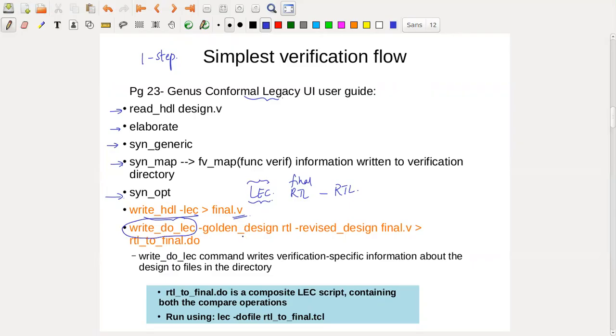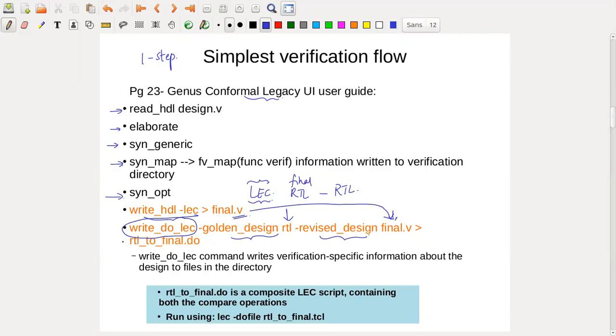And we should also tell it which are the two designs we want to compare. Actually, when I show the commands, I'll be more clear. Basically, we are telling that there is a golden design, which is the original RTL, and then you have the final design, which is written out by the write HDL step. So there are basically two RTLs which we are comparing.